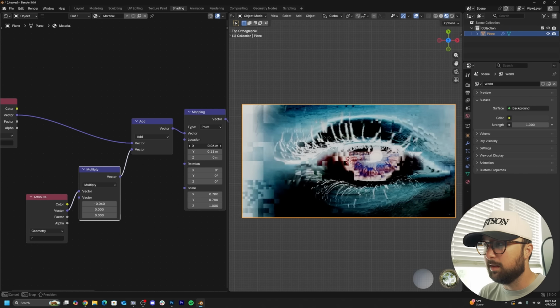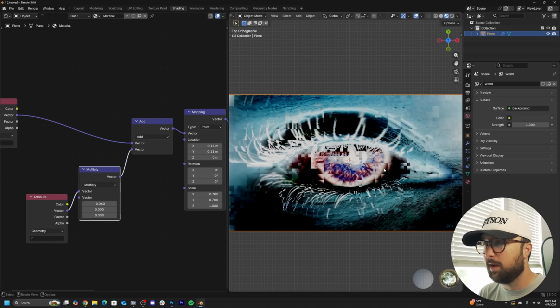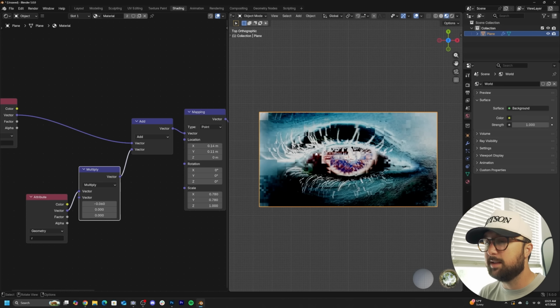And then we can go ahead and bring the eye back to the middle. So this is, I mean, it's already really cool. I already think it's awesome. Let's go ahead and add some interesting styles.